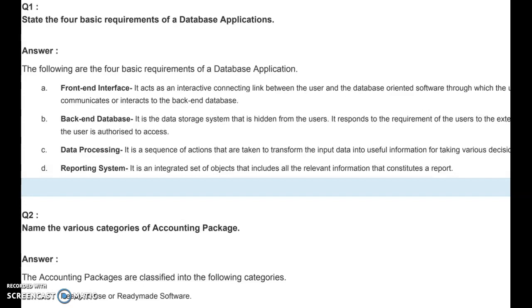Dear students, you all have come across the word DBMS, Database Management System. First of all, we must understand what we mean by database management system. As a manager, when you are managing any activity or organization, you need information, because information is a very valuable asset on the basis of which you will take decisions and plan various activities and affairs.